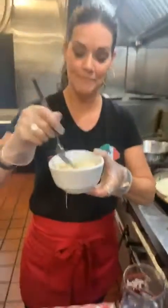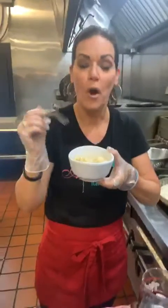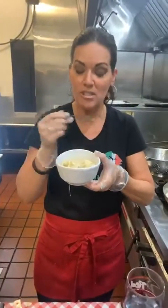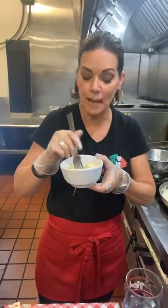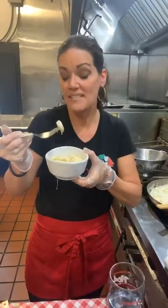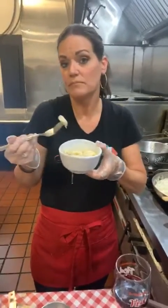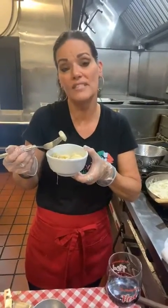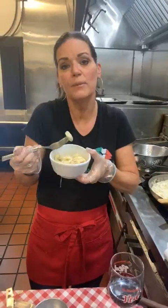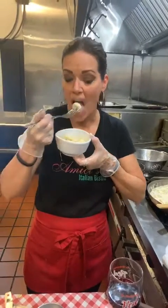Here's my tortellini. I can taste the lemon because it gives it a little bit of brightness. And the cheese is absolutely delicious in here, and it's so creamy. And this is an easy dish that you guys can make. You can ask your mom or dad, can we have Alfredo tonight? And as long as you have those 4 or 5 simple ingredients, you can whip it up. Look how fast it took me to make this. I think I might just eat this whole bowl.